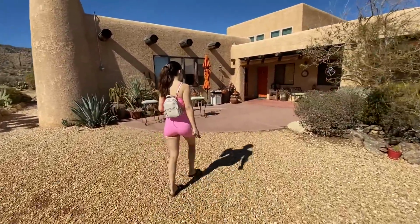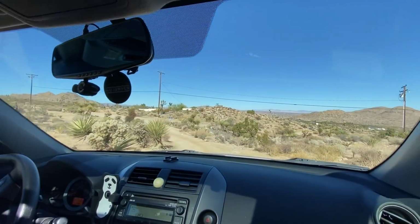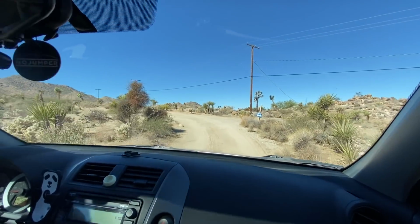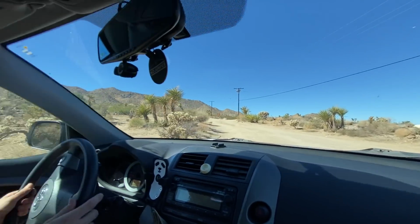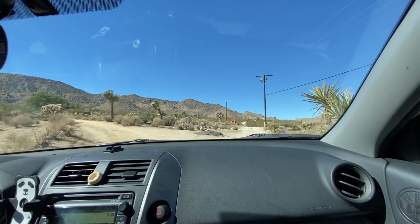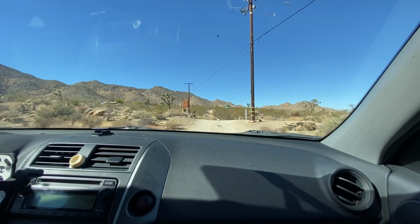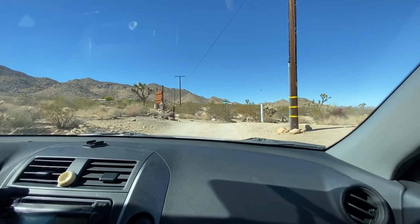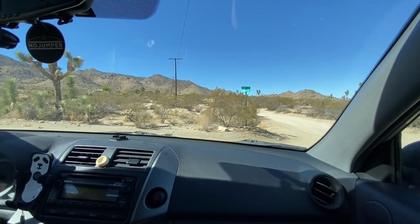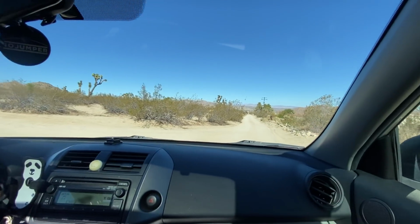I think where we're going is Crossroads Cafe, but I'm not exactly sure. This is how we have to exit in order to get back on the road. And then basically all this dirt road you see, we have to take this for about 10 or 15 minutes. Dude, it's actually 10 minutes. Yeah, this is just to get to the main road. I've never actually had to drive on dirt roads like this, so this is the first, and this is crazy. But there's actual street signs. It's so weird. I think I go this way. Yeah, it's all marked. Yeah, you go this way.